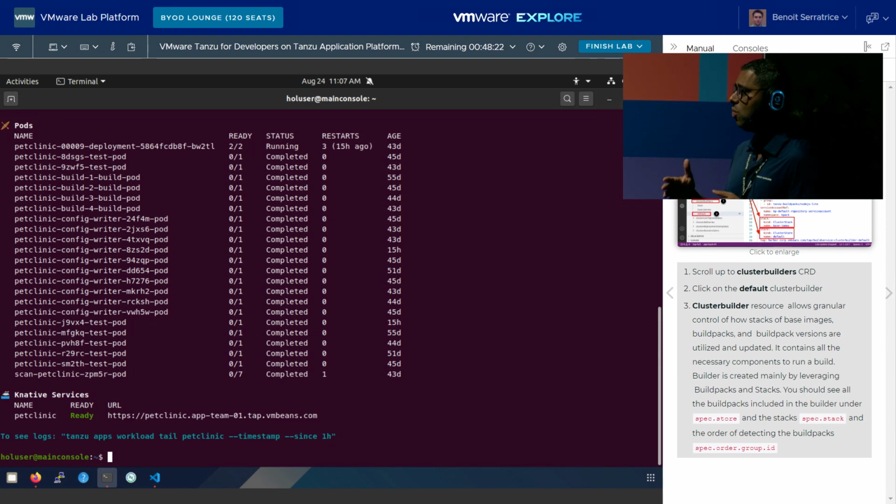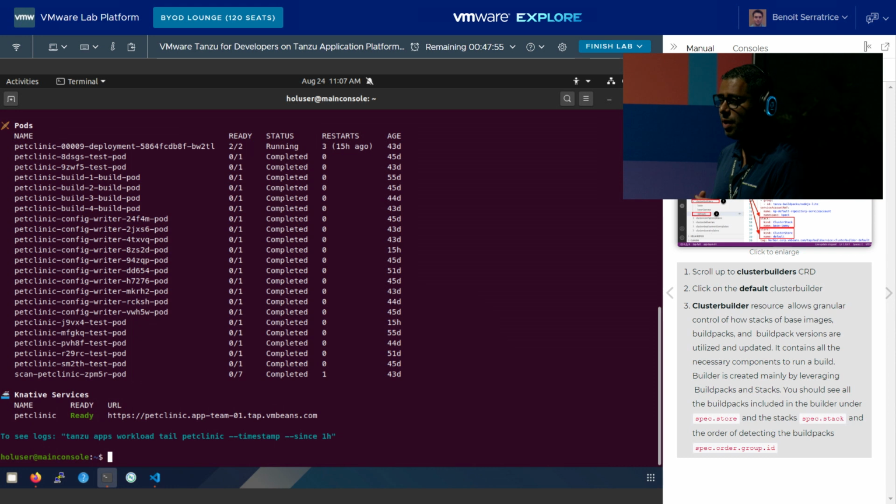And adding to what Benoit mentioned about these CRDs and everything, if you talk to any developer in your organization today, they are doing this in one way or another. They have their own tooling and everything. What we are doing with TAP is trying to bring everything to be pure Kubernetes manifests. You don't need to rely on any RPM installed on a Linux box or a Linux machine whatsoever.